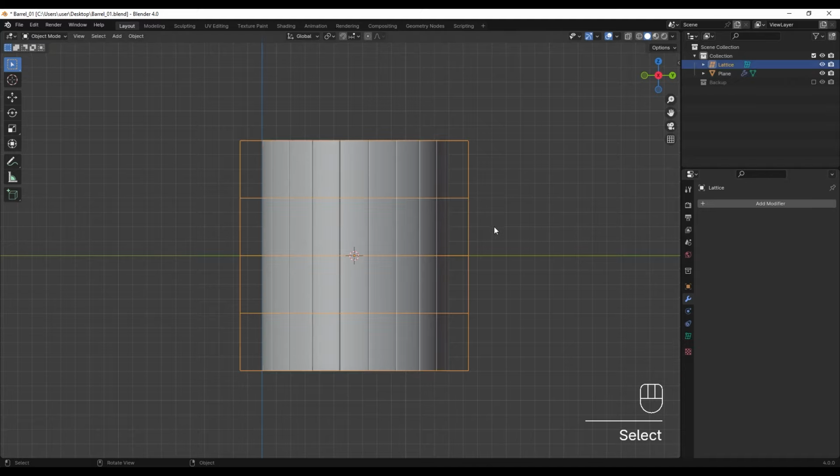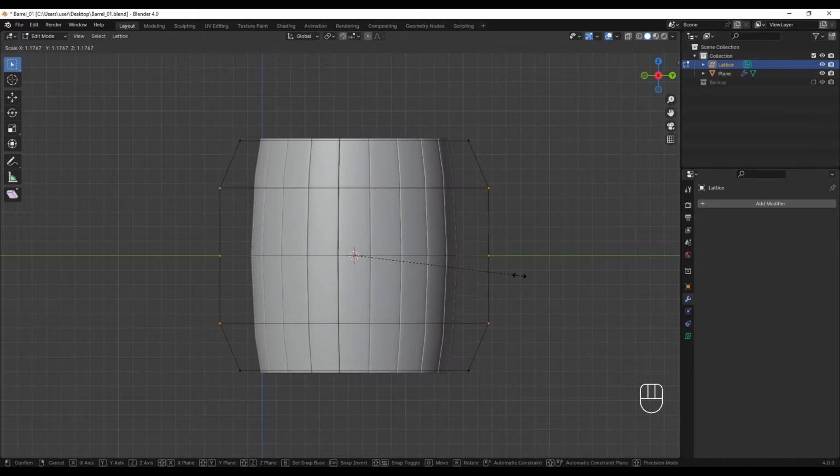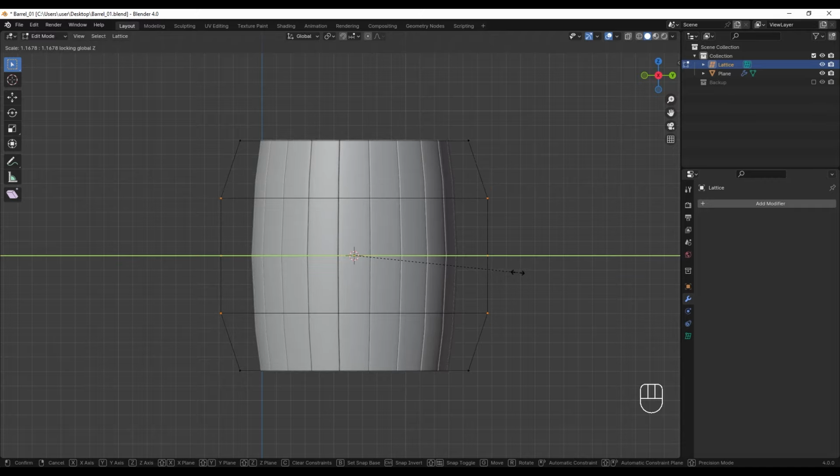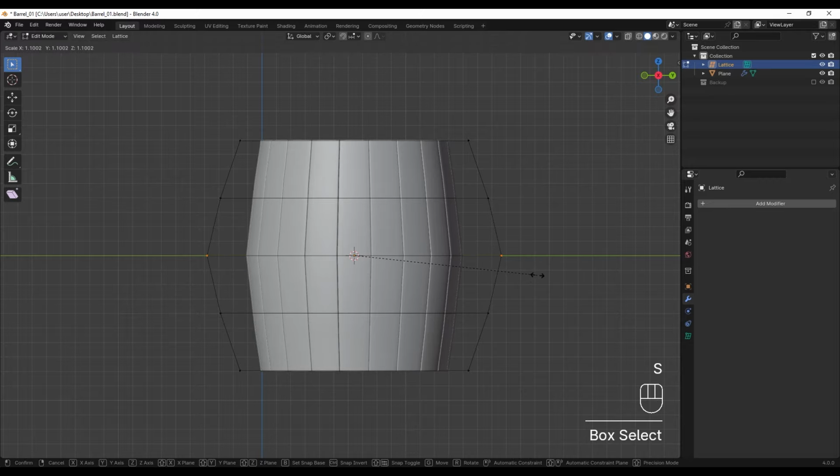Then select your lattice, go to edit mode and select these vertices and scale this up, but not through the z-axis. So I'm gonna press Shift Z to exclude the z-axis from scaling. So something like this. Maybe I'm gonna select these and scale this a little more.